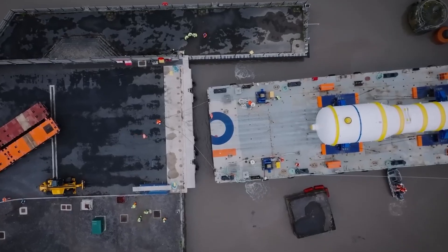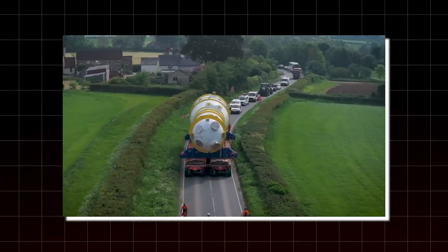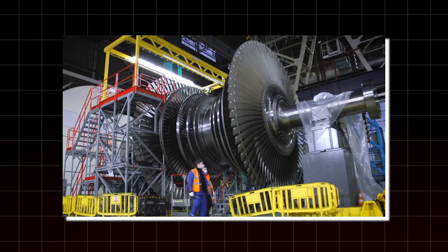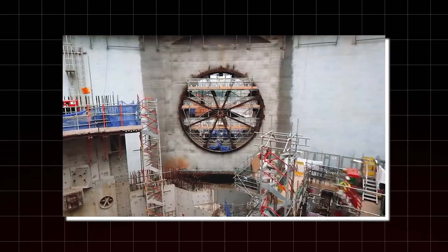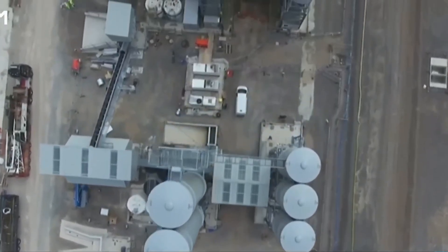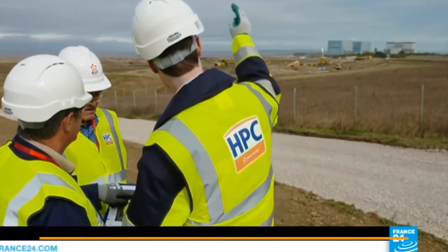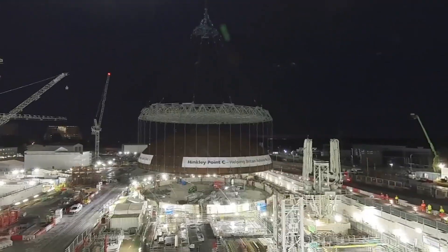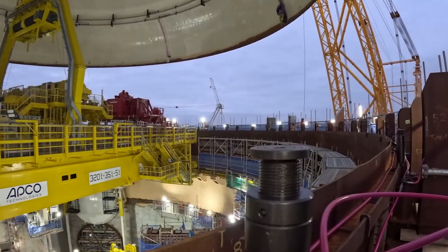But the story doesn't end with Brest-OD-300 — this is just the prototype. Rosatom has already hinted at a much larger version, the Brest-1200, a reactor four times more powerful that could one day power entire regions or supply industrial-scale energy for hydrogen production, desalination, and beyond. That's the dream. But what happens if the dream succeeds and others can't keep up? Because if Russia's bet works, it could flip the energy hierarchy overnight. Science fuses with strategy, and technology becomes a geopolitical weapon.